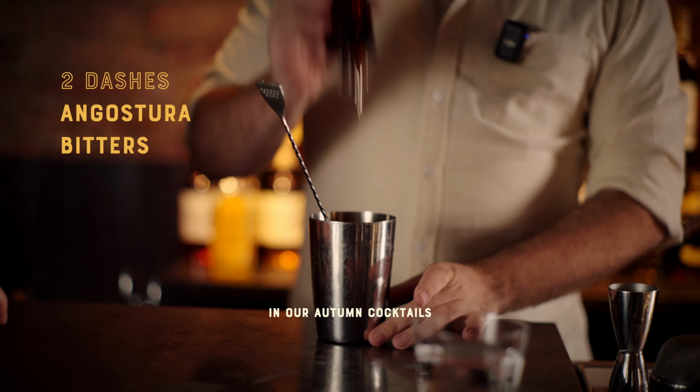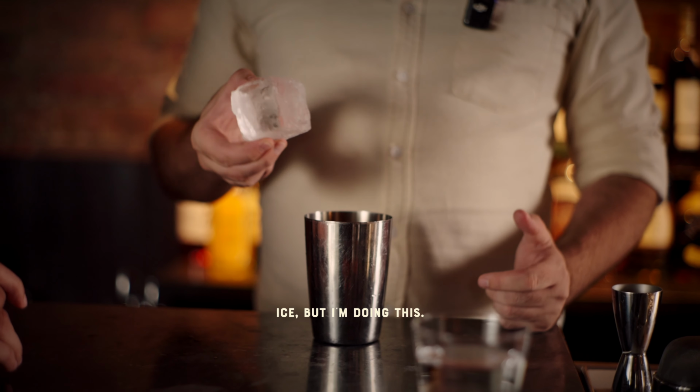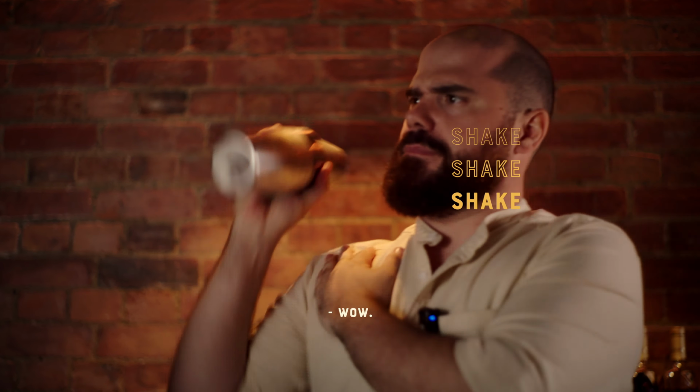We've used these a lot in our autumn cocktails, and I'm gonna shake this over a giant block of ice. Now, you can use regular ice, but I'm doing this, so I have to shake it more. And shake it harder, because I really want to emulsify all those ingredients. I'm gonna go for a one-hander. Brace the shoulder. Wow. There we go, we're ready.